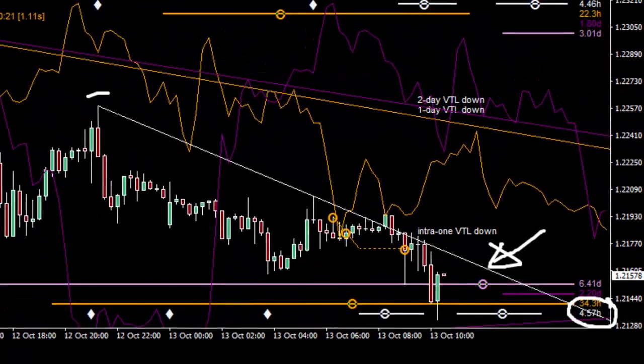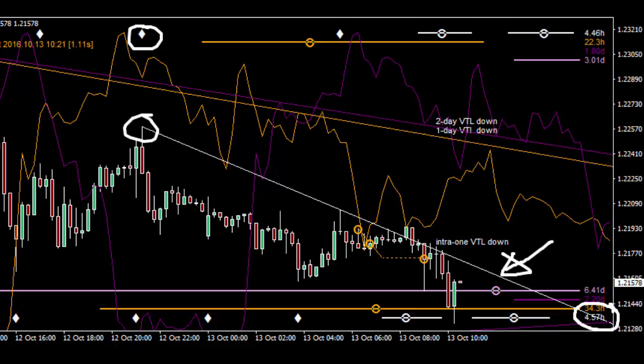It connects this peak over here of the 5-hour cycle with this peak of the 5-hour cycle over here. And as you can see, it was slightly breached to the upside at this point over here. Never take a VTL too seriously when it is right on the level of a fairly important FLD. Price will often come up, just cross the VTL just to tap that FLD and then drop down again, which is clearly what happened here.